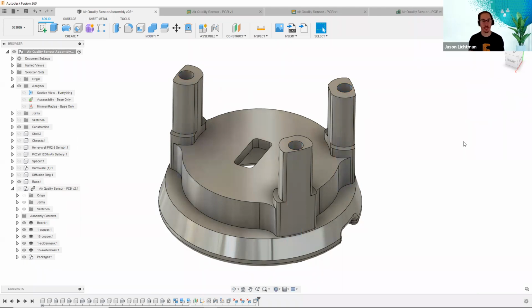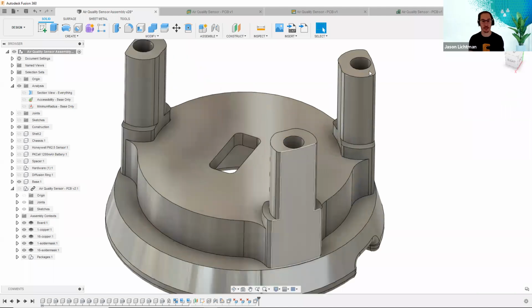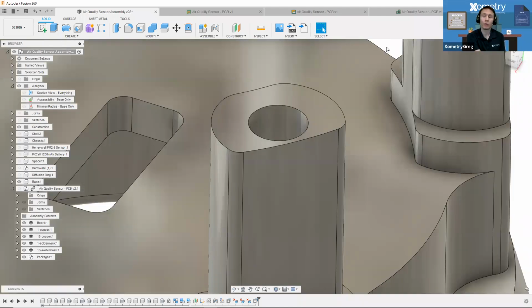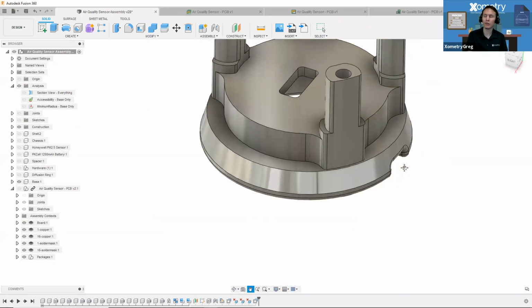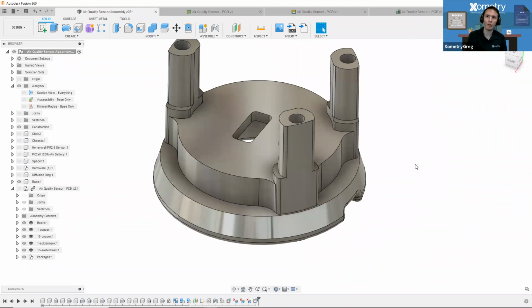But I have the feeling you're going to tell me that this wall is now just a little bit too thin. Yeah, if I'm working with a material like aluminum and I'm drilling that hole, you're probably going to see a bulge there because aluminum is going to be too soft to actually hold that shape. So you're going to want to thicken that wall just a little bit more. All right, so let's do that too.